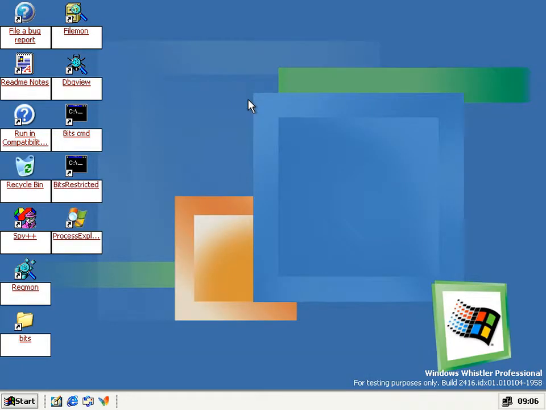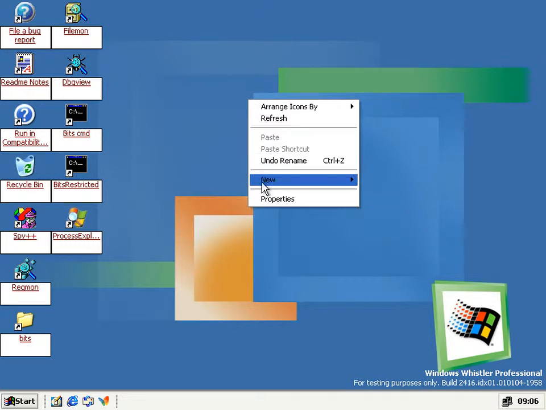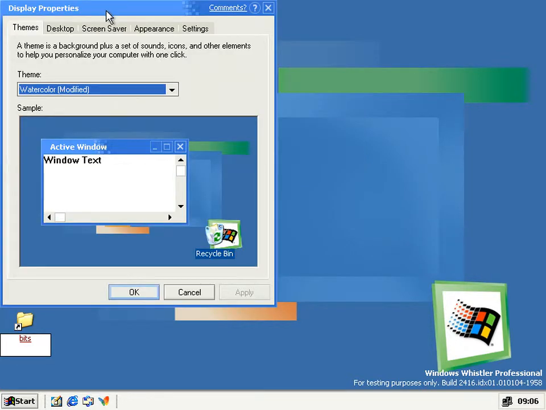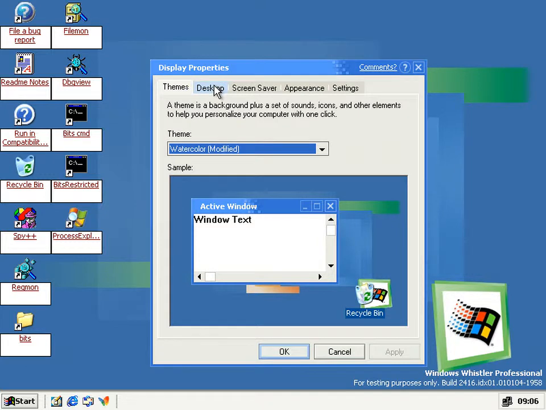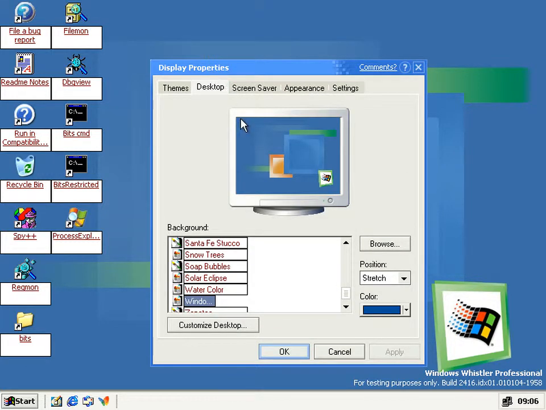Now for some Misc changes, although I probably shouldn't say that, since 2416 is all about Misc changes. But anyway, the first one is on the desktop tab of display properties, and this picture of a monitor is different, it's new, it's changed, and it's got a button on it in the corner, so you could turn it on and off if it was real, which it isn't, because it's a picture, obviously. And it's got a flappy bit in the middle where you'd be able to pull it down and change all the contrast and brightness settings. What am I on about?